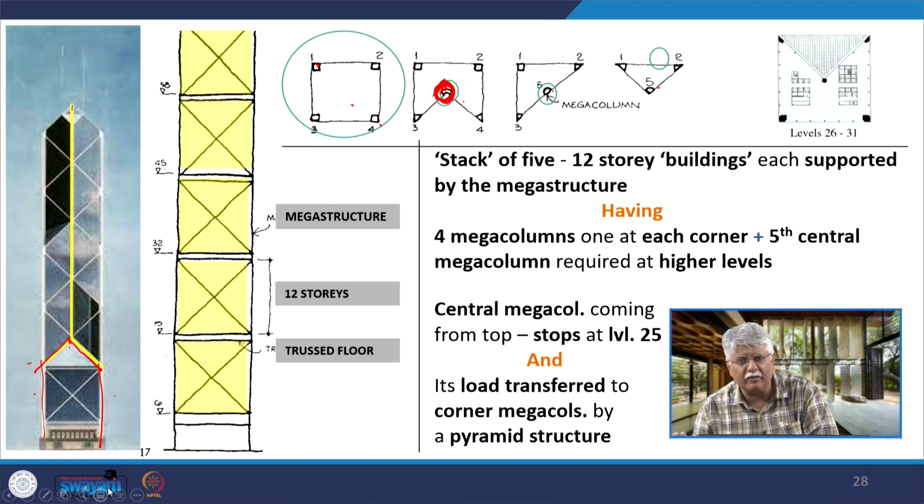In the John Hancock Center, which was a braced tube structure, the load transfer was done by having those 2 big columns at the top, and through bracing the load was finally transferred to 7 columns and they brought down the load to the ground. In the case of the Bank of China, the mega column transfers it diagonally to external mega columns and they bring it down to the ground.